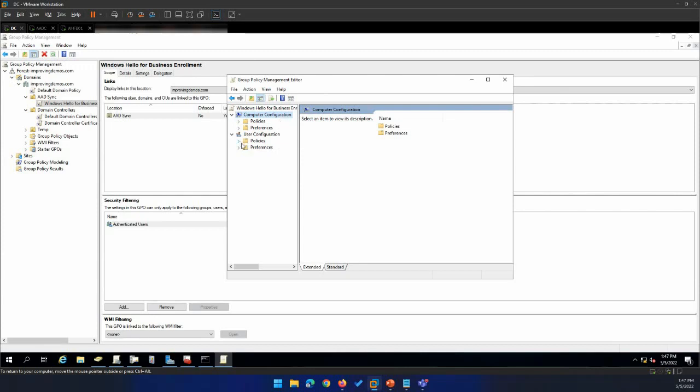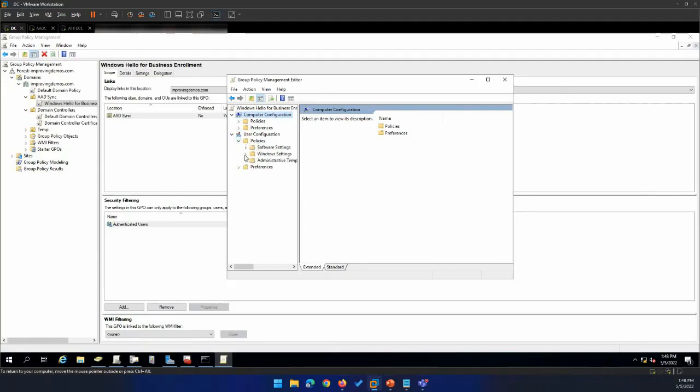If you apply it at the user level, then only the user that has that policy applied will go through the Windows Hello for Business credential registration. So there's different scenarios to where you'd want to use each, right? If you have kiosk computers that you don't want users registering Windows Hello for Business credentials on, then probably not a good idea to use the computer configuration unless you link that policy only to an OU that contains standard user devices, right? But if you wanted only a select group of users to register for Windows Hello for Business, regardless of what computer they use, then we would use the user policy.